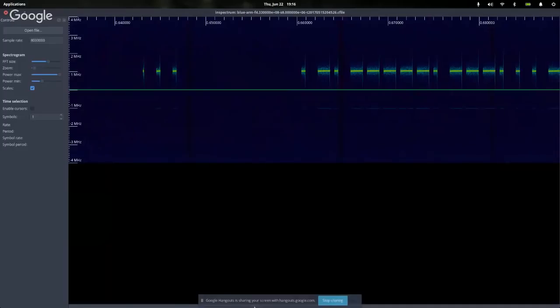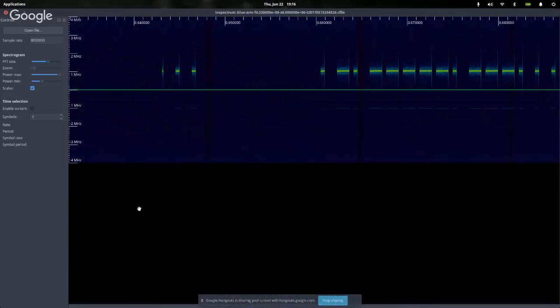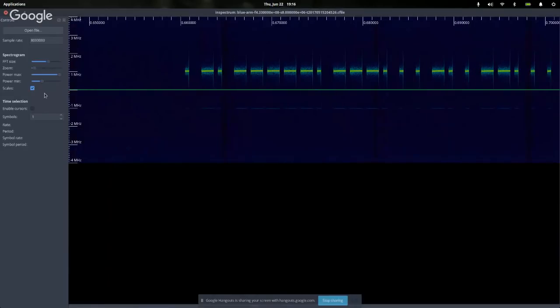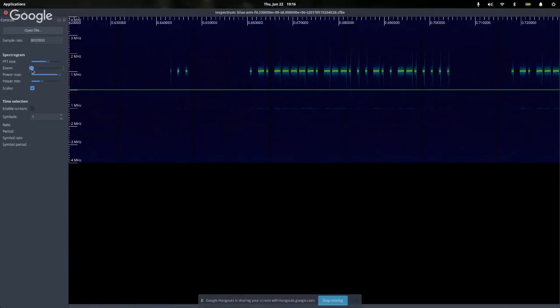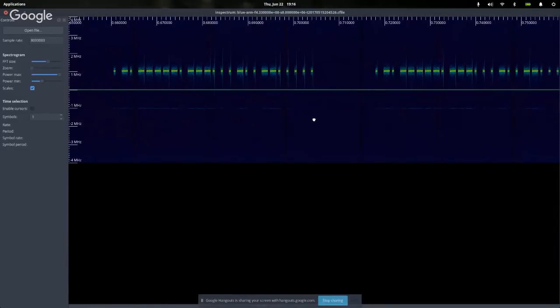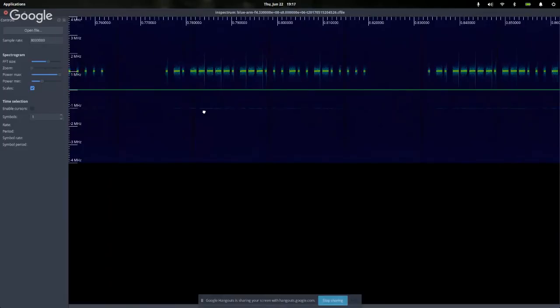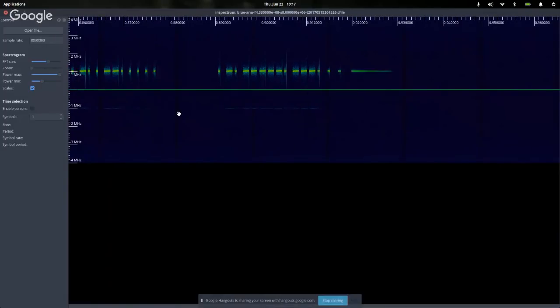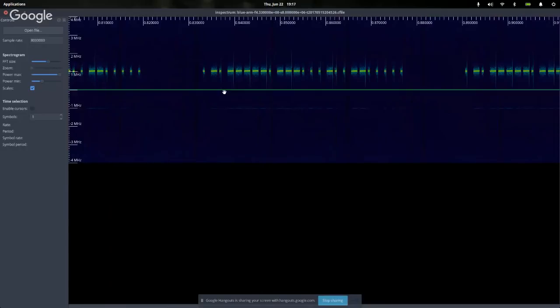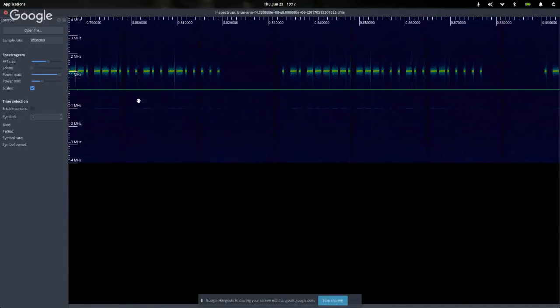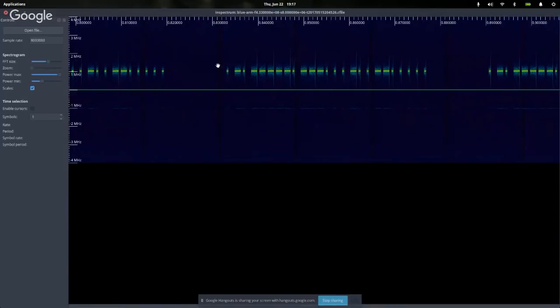All right, so I don't know what these are at the beginning. I think it's just partially captured one packet. But what you should see, I'll just zoom out a bit. That's as far as I can zoom out. You should see that the same packet is repeated multiple times. This is pretty standard for a lot of sorts of devices like these. The reason for it is that if there's any sort of interference around the signal, it sends it in a burst so that hopefully at least one of those will go through fine.